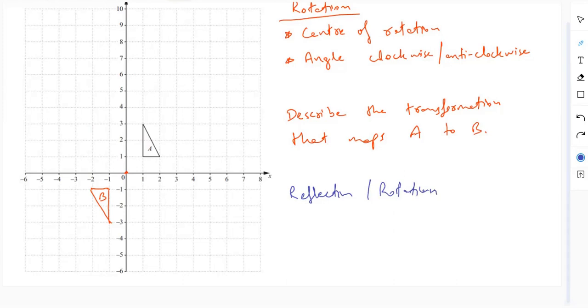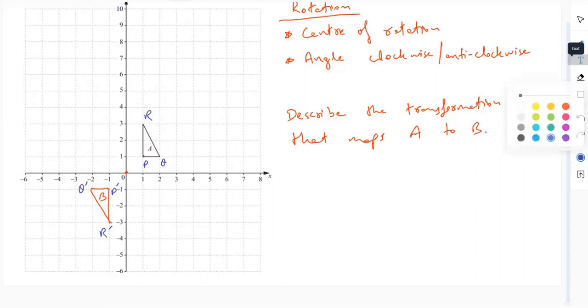We discussed 2 tests about this. Corresponding points को join करते हैं, parallel आ रही है कि नहीं आ रही, right? We can do that if you want. या फिर आप order check कर लें. So let me do that. So मैं corresponding points को mark कर देता हूँ पहले. This is P, this is Q, this is R. What about the other figure? दूसरे figure के अंदर I've got P dash here, I've got Q dash here, I've got R dash here. ठीक है? You can join corresponding points. अगर वो parallel आते हैं तो वो reflection होगी, otherwise नहीं होगी. और यहाँ पे हम join करते हैं तो क्या होता है?